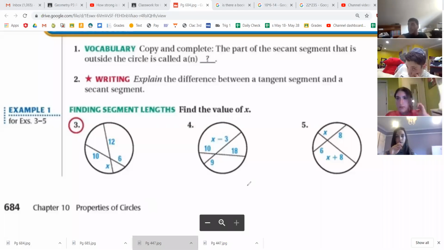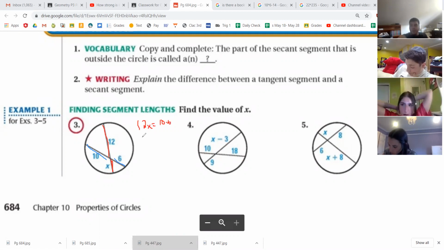The basic rule here, when the lines are on the inside, is that they are proportional to pieces. So this piece and this piece is going to be proportional to what I'm about to mark in blue, which is this piece and this piece. When I say proportional, I'm saying that they should multiply to the same number. They have the same product. So 12 times x is going to equal 10 times 6. All that together, 12x equals 60. And then divided by 12 on both sides, x equals 5.